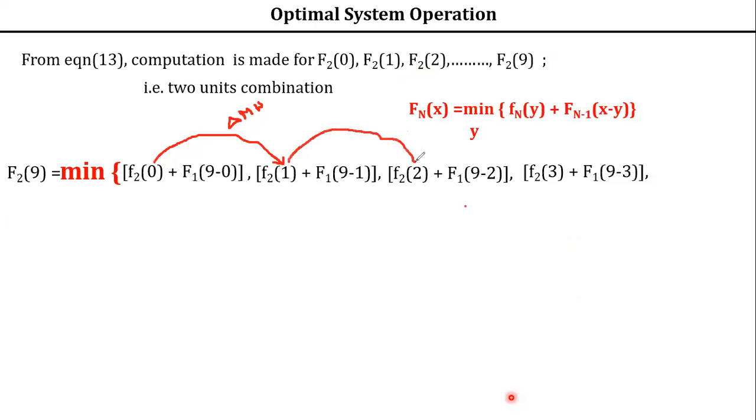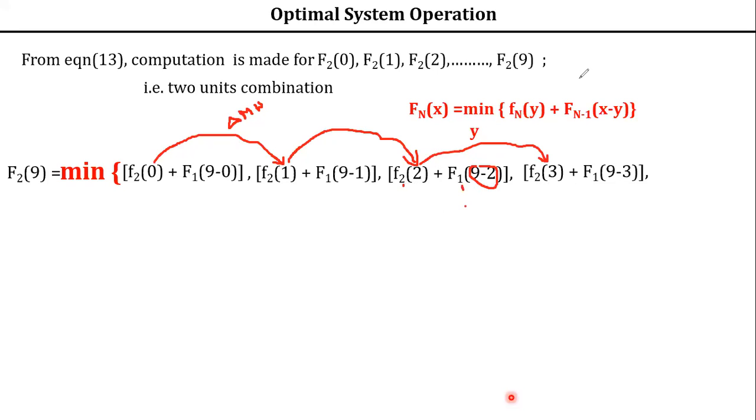Yeah. 1, 2, 2. Then 2, 2, 3, you see. This is the increment we are doing. 0 to 1, 1 to 2, 2 to 3. The other terms automatically will fall in line and this will not vary. That means this term and this one will not vary once you have written this first term. Only here it is going to vary, isn't it? Total megawatt is 9. So 9 minus 2 you will get. So like that. What will be the next combination?